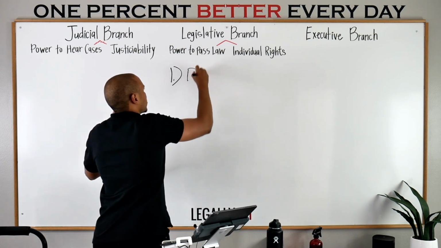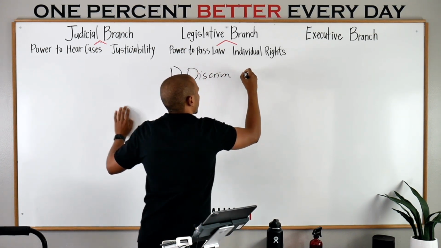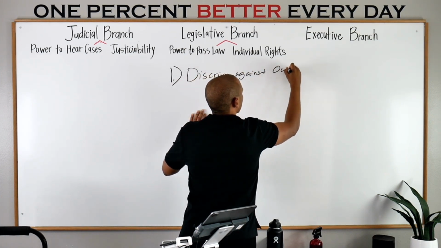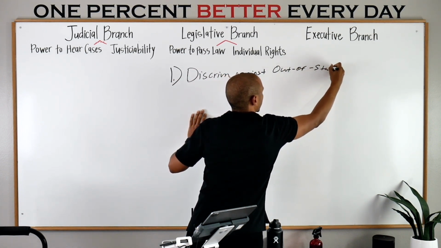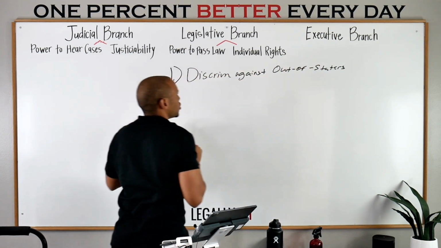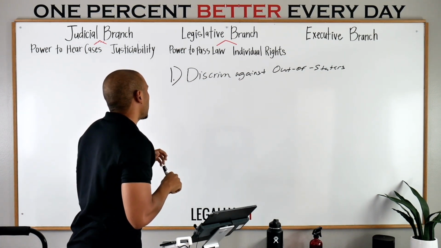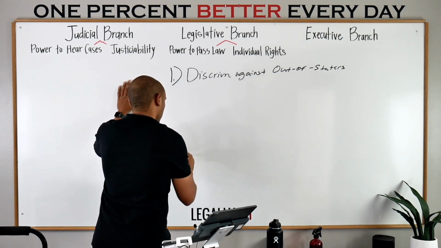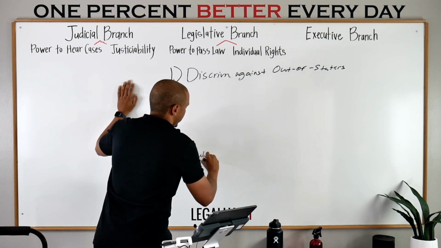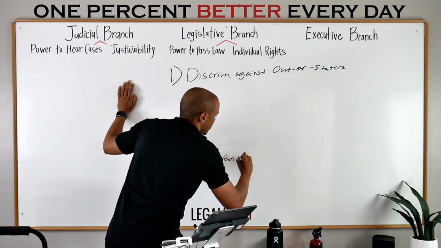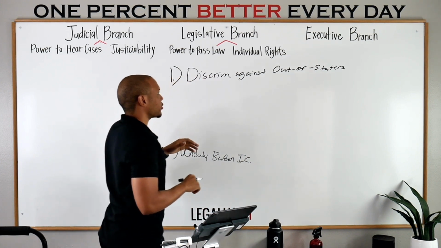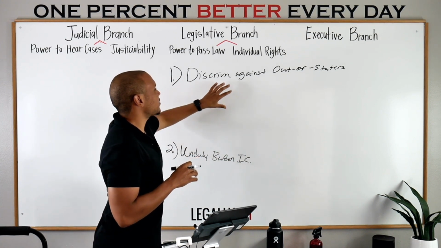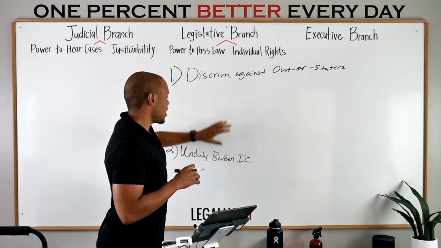All right, so discriminate against out-of-staters. Esteban, looking at that chart, can you tell me what the second major question is going to be? Does the state law unduly burden interstate commerce? Exactly. Unduly burden interstate commerce. I know that chart has some more details, but let's look at this first from these two levels, right? At the end of the day, you're going to have to satisfy this question and this question.